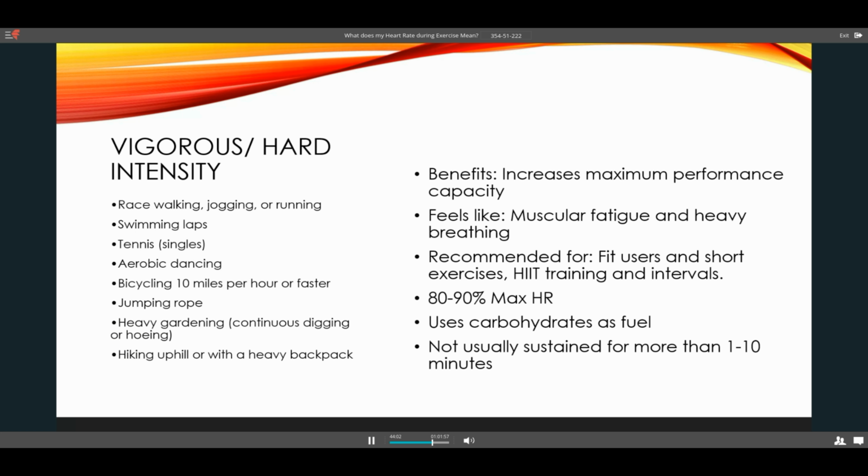It's very, very beneficial in burning calories. It has a great way of forcing the body to target different energy systems and use a lot of calories. You're going to notice here that this is 80 to 90% of your max heart rate. If you go much above that, you're going to be in the maximal zone. That's only going to last for about 30 seconds, so we won't touch much on that.